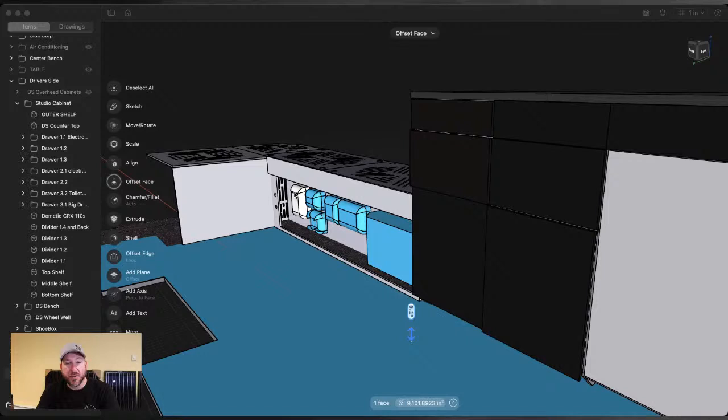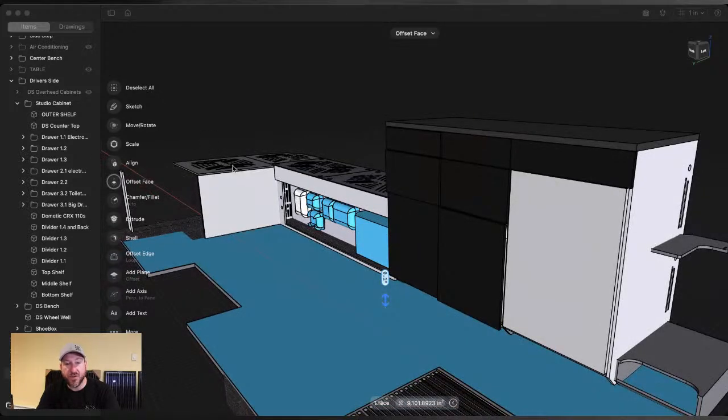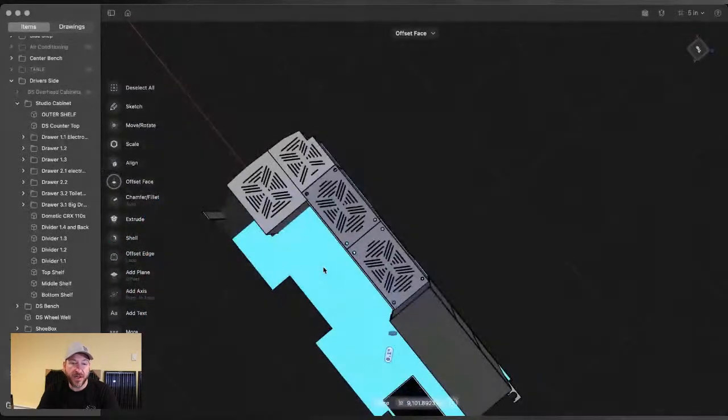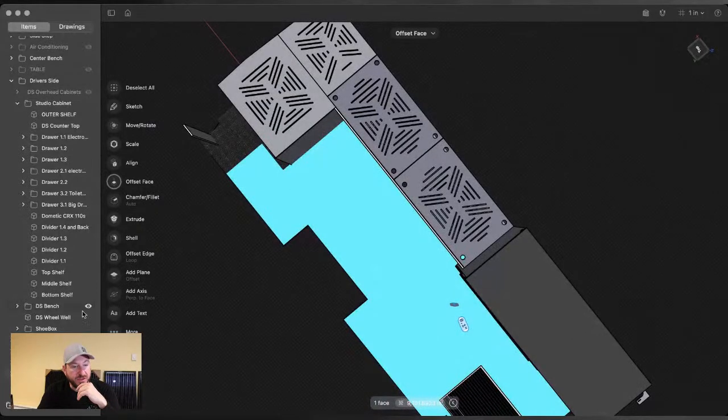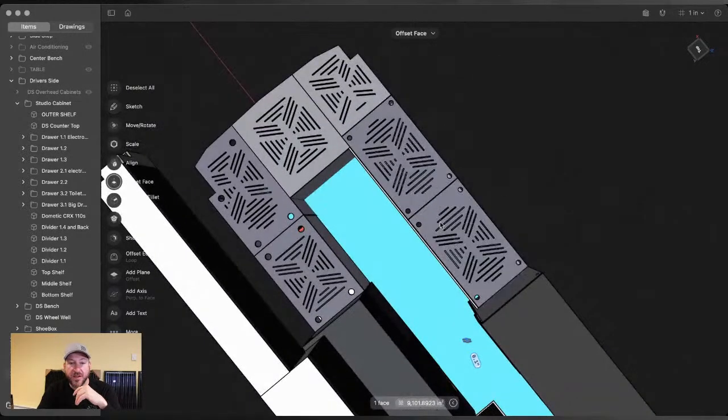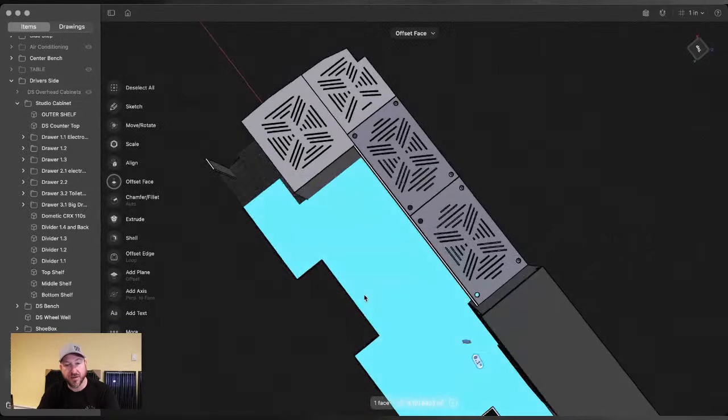Okay. So then we're going to move on to the next visible thing, which is the bench in the back. Now, the bench in the back, let's take a look. I'm going to actually turn on the passenger side for a second so you can see. The bench in the back is going to be designed with a long edge here made of 3 panels, the back made of this large panel, and then 2 smaller panels making the downside of the U, the passenger side of the U. These 3 panels are going to be where I'm going to sleep mostly. So let's take the passenger side off again so that we can take a look.